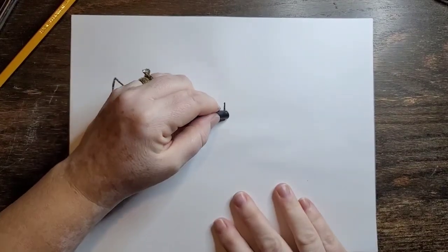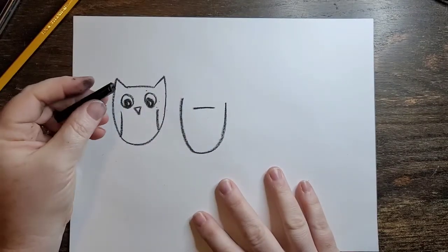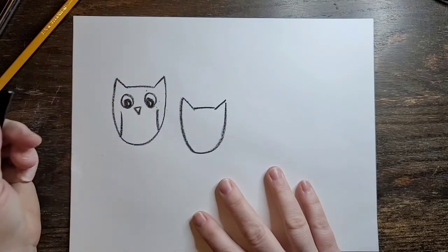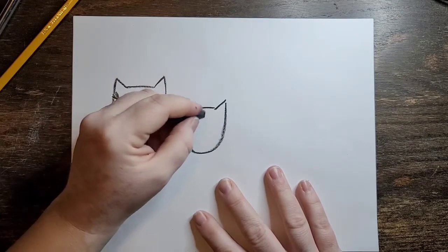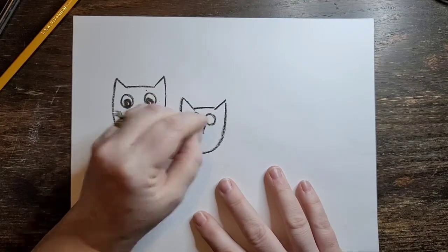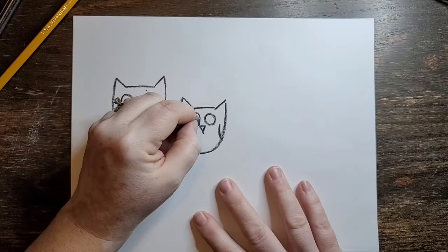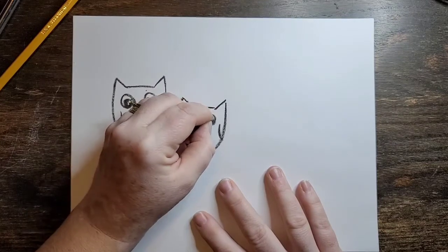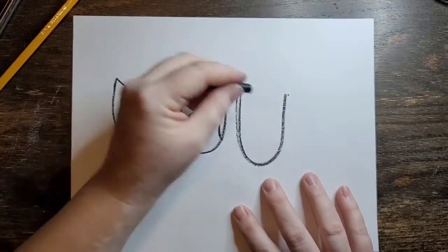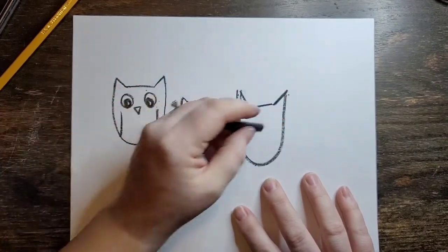Okay, now I'm going to make the next owl a big U, a line in the middle, and then a diagonal and a diagonal for the owl's ears. Add two eyes, a beak, and two wings. And you can make as many owls as you want. Maybe they're a family of owls.